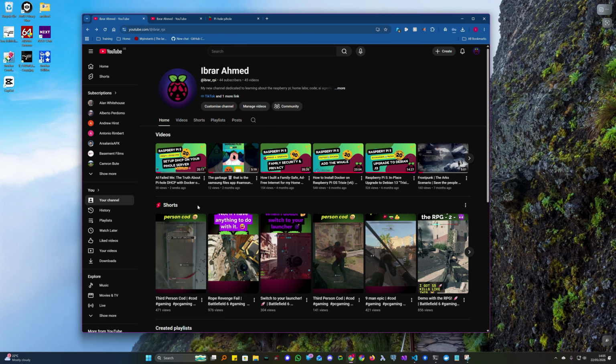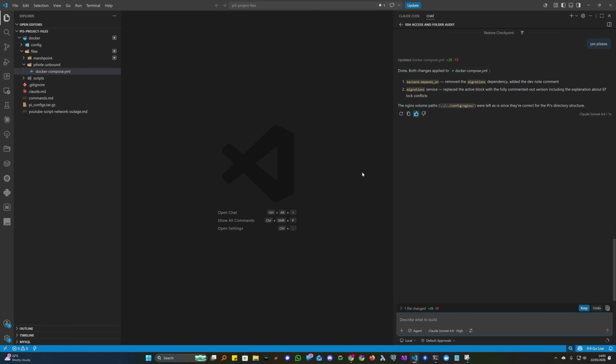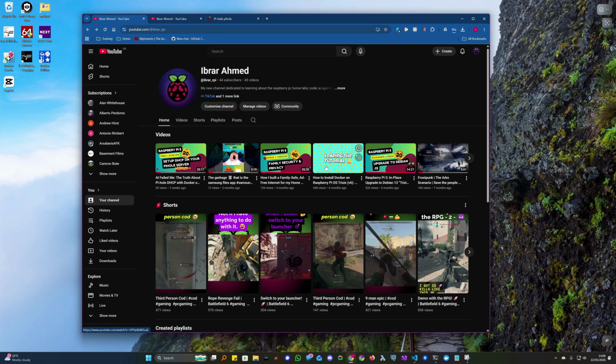We're going to do something similar again in this video. Hopefully this time we're going to use Claude inside Visual Studio using GitHub Copilot. That's what I'm using right here, and as you can see, I've got Copilot Pro. We're going to talk about that very shortly and how I use it to make my home lab experience and maintenance so much easier, so much more hassle and worry free.